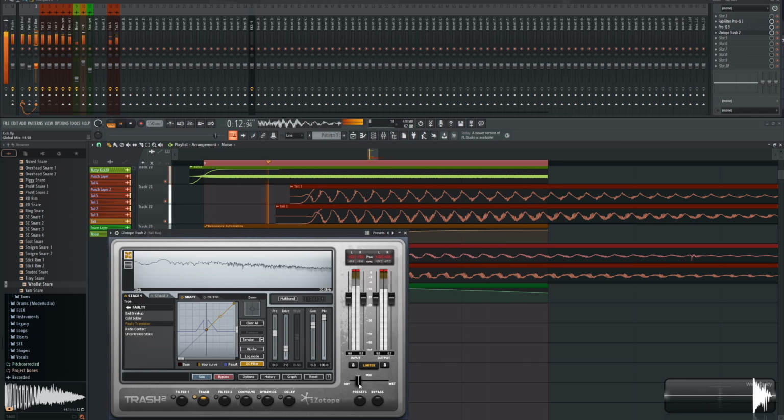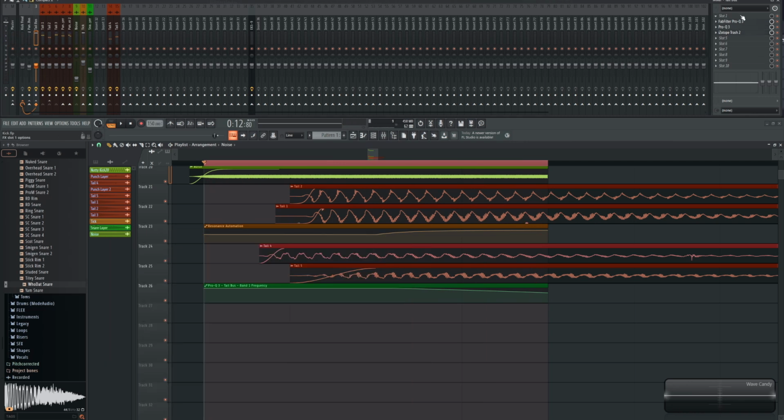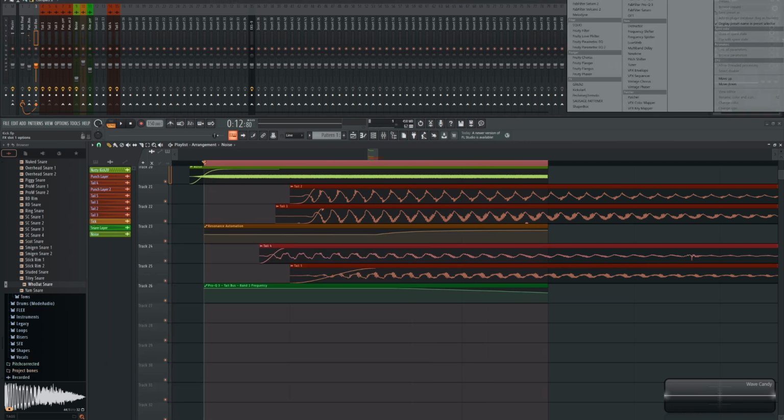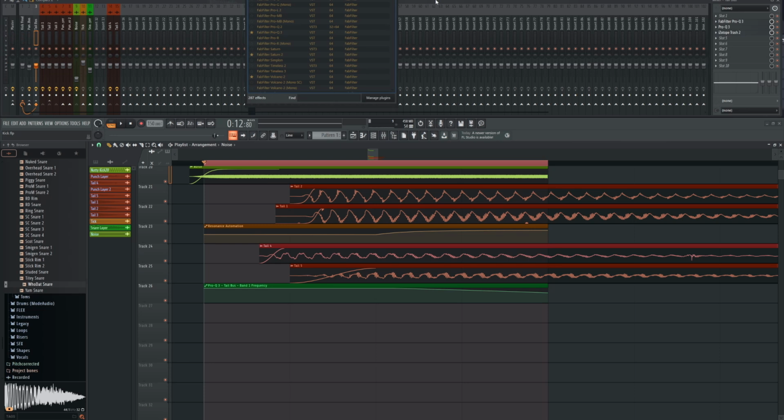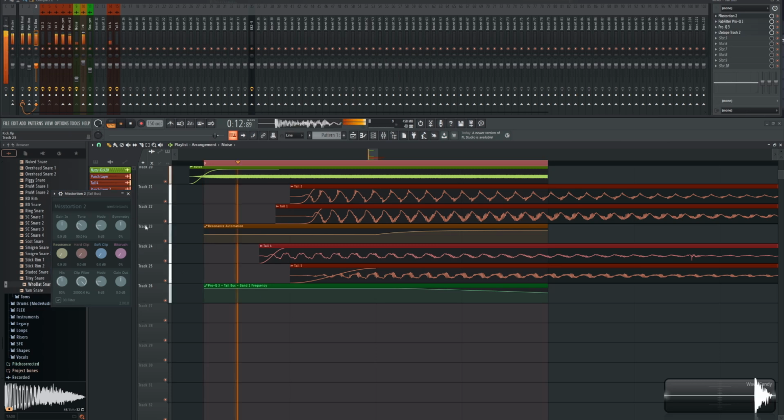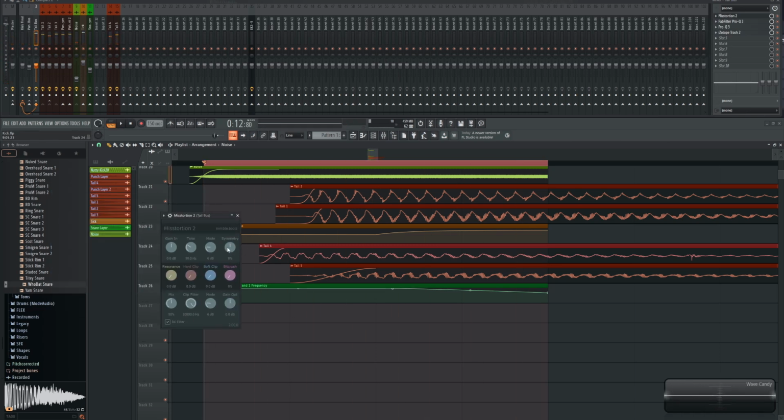Some more distortion. Maybe add a distortion at the top of the chain. And we can do some symmetry distortion.